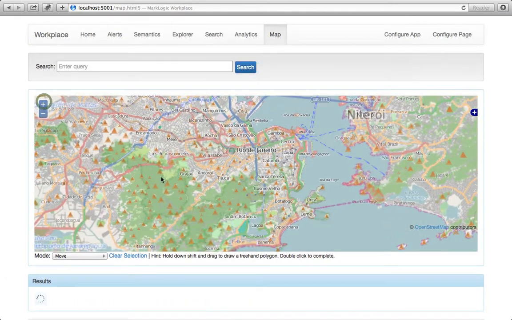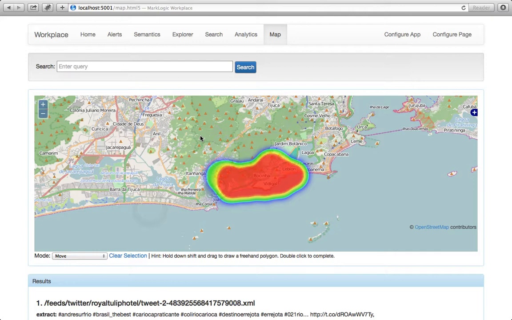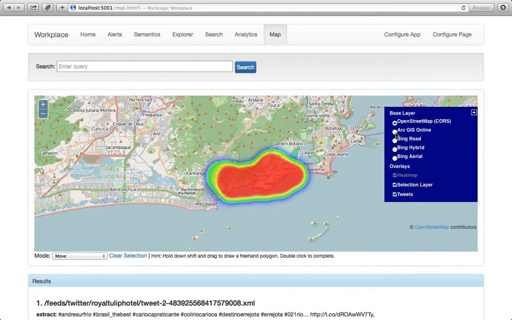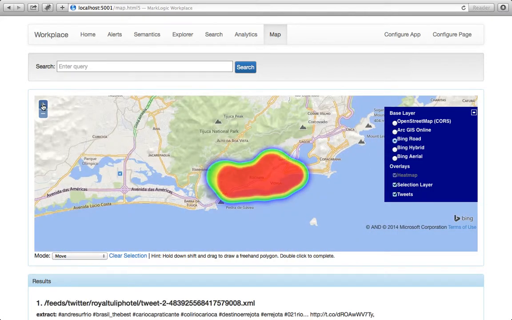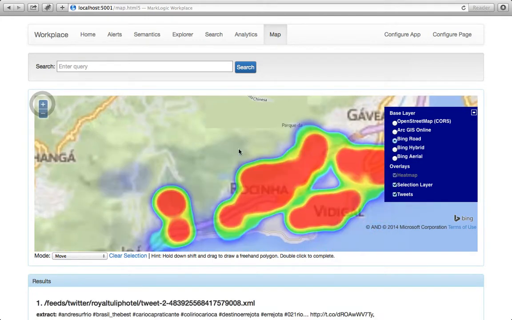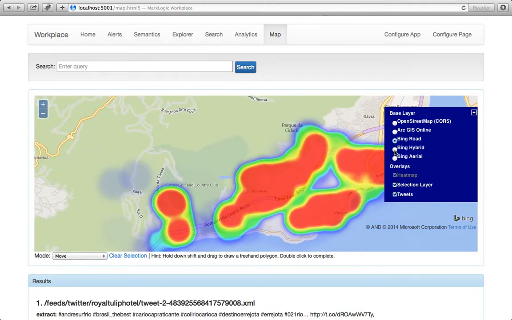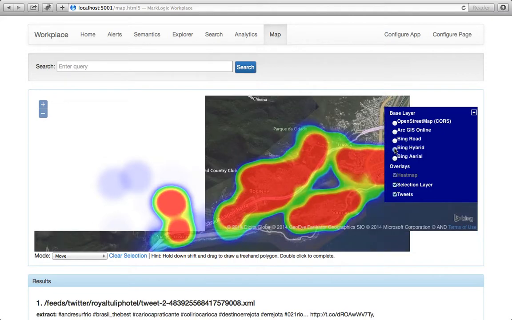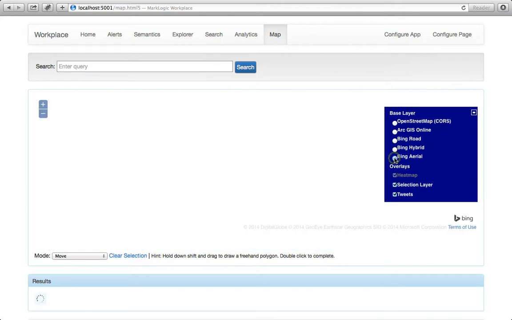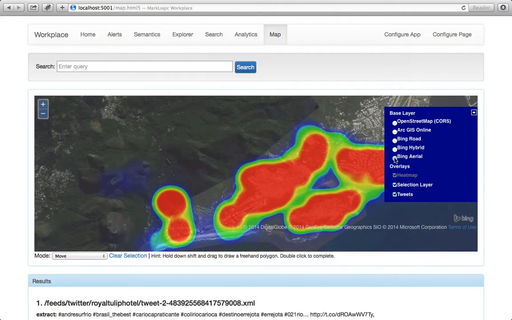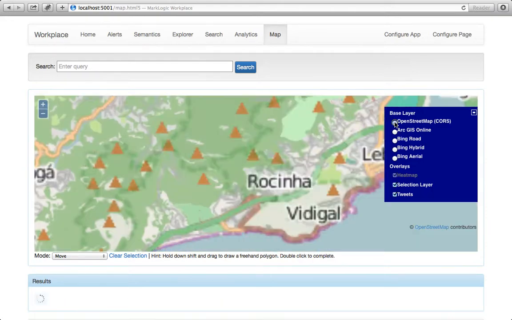So if I zoom in there, you see you get the heat map more specifically generated. If you click on layers, we see that we can switch what our mapping layer is. So I can switch to ArcGIS Online, which is a pretty cool mapping layer that Esri provide, I think just as a demo for their services. You can also switch to Bing Road. So if I zoom in here, you see that's very much a road map type of level of detail. I can have a hybrid, so a hybrid between aerial and road map. So you still see the roads and the names. Or I can switch purely to aerial there, so I just see the aerial view, or straight back to street map again.